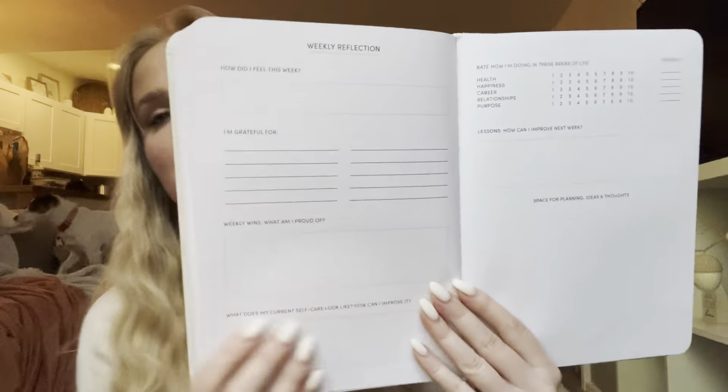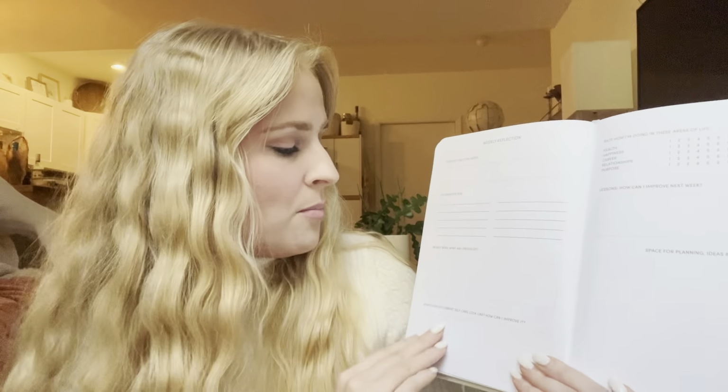But basically what it has in it is it will give you space to do a weekly reflection, so you can write down how did I feel last week and kind of get all of that out of your head onto paper. This is basically just if you enjoy journaling. It asks you a couple more questions. Lessons, how can I improve for next week, is really helpful. And then you have a big space here just to brainstorm and plan. So this is the first thing I do. It really helps me to just get, again, everything out and laid out so that I can get organized for the next week. So I always do that first.